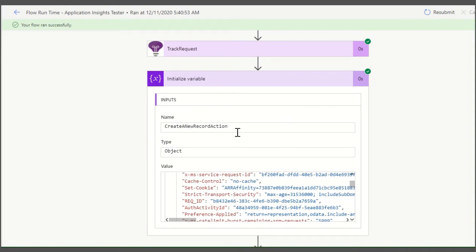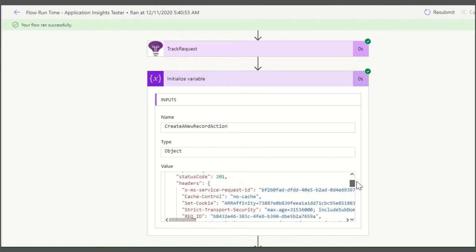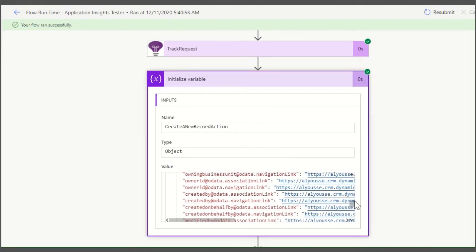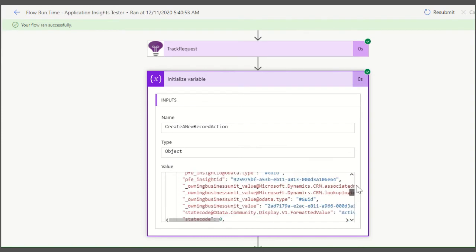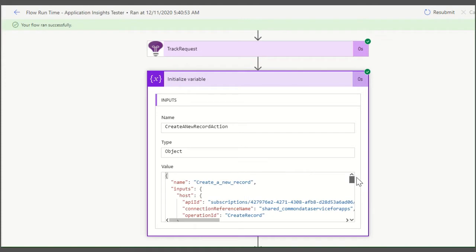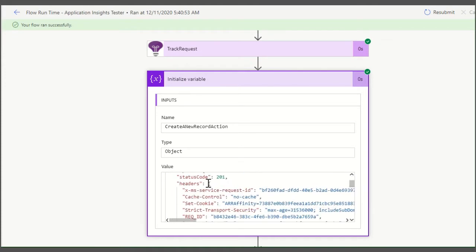So going a little further, we're actually going to capture some information from the action. In this case, we can see we have the record set like we showed before, some workflow type activities here, or excuse me, data points here, and we also have some information from the output, which is what we'll need here.